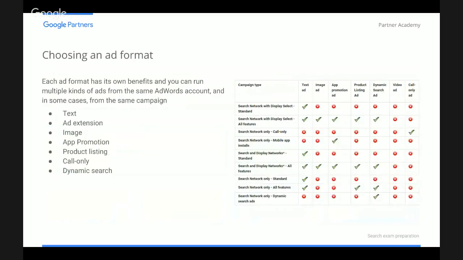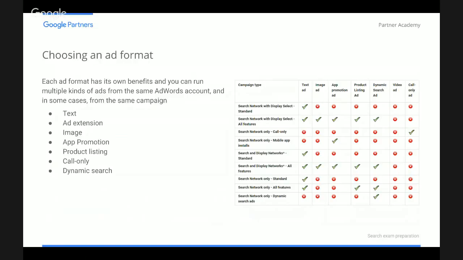Now let's look at choosing an ad format. So you can tell your story in as many ways as possible. We have text ads, basically showing your ads in Google search in the form of text. We have ad extensions. You would have seen along with a Google AdWords ad, there are certain links to pages on your website. Sometimes your phone number shows up along with your ad, and other things, which are your ad extensions. Sometimes you can show ads in the form of images as well. Then you have your app promotion ads. Basically, you would have noticed when you're scrolling through a mobile device that along with the search query on Google, you also see a link to download an app on your cell phone or on your tablet.